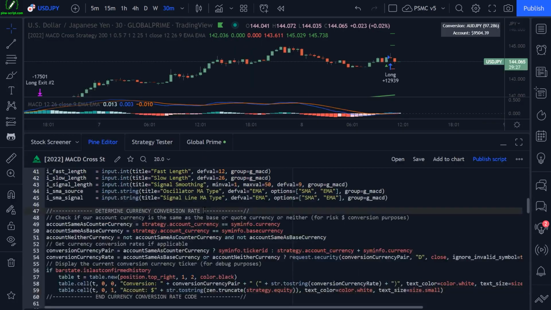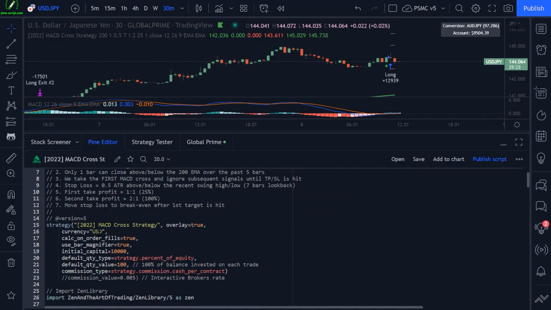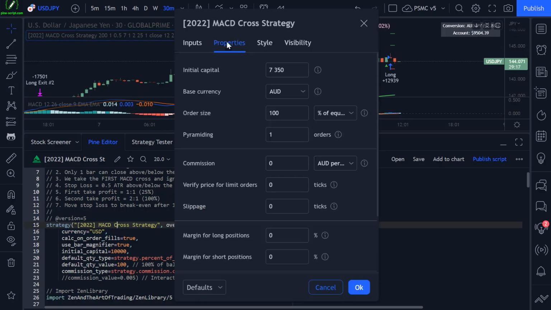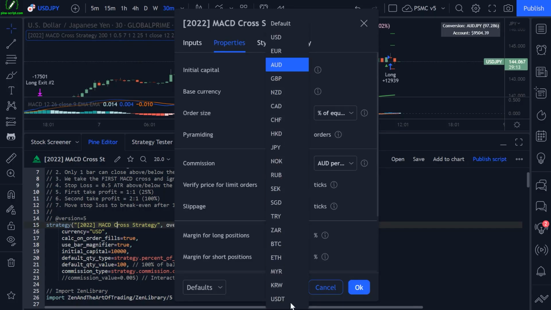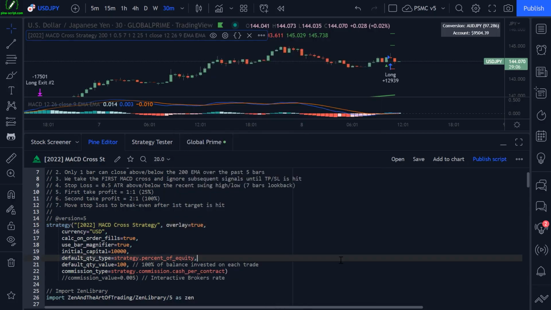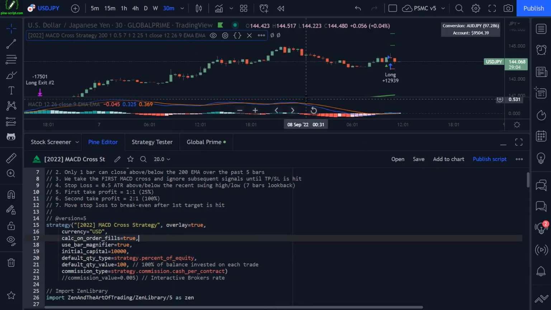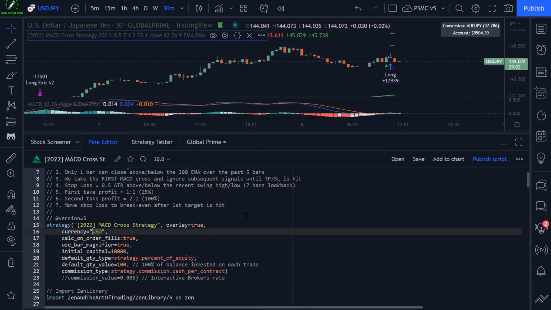So the first thing I've done here is I've set my base currency to US dollars in the strategy annotation function. That way, whenever we add a script to our chart, most of you, I imagine, would be trading in US dollars. If you are not, and you want to be trading in one of these base currencies, put that into your currency. So for me, I mostly trade US dollars, but my discretionary account is in Aussie dollars. So I would put AUD here if I was testing strategies with Australian dollars as my base currency.